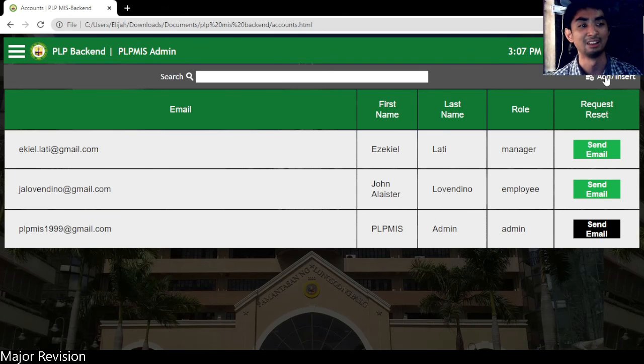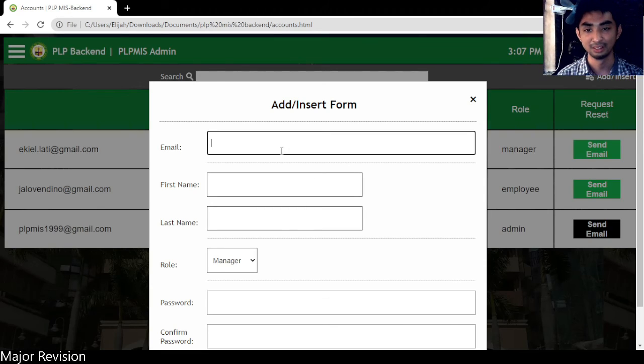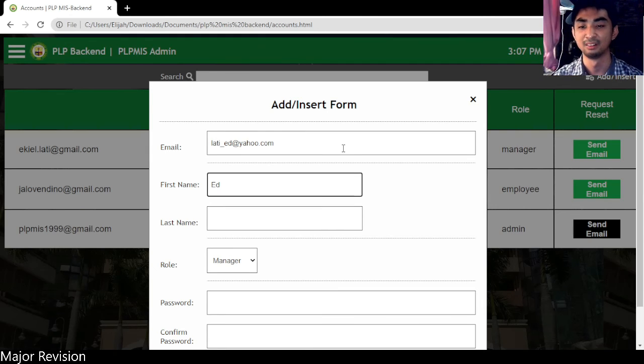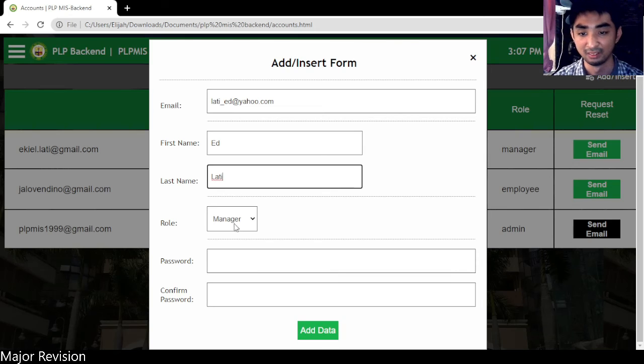For now, let's try adding a new account. Let's say we want to register LATI, and there's the manager, and employees.